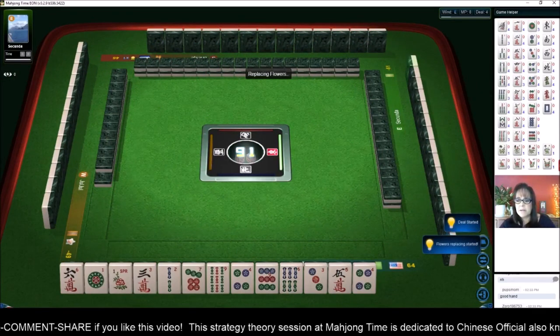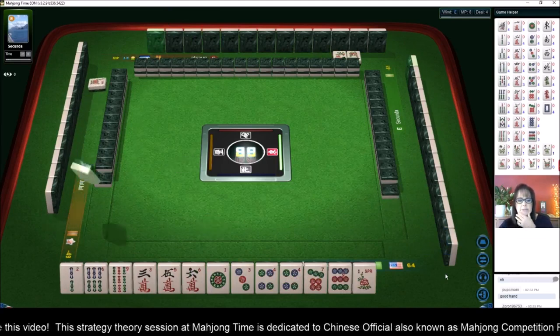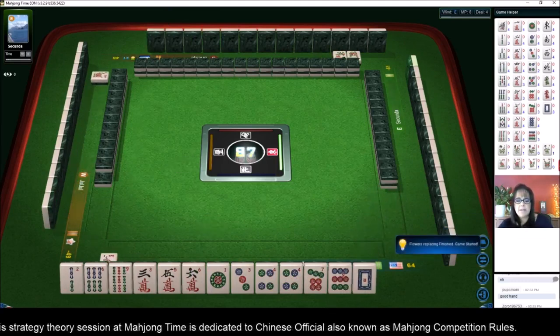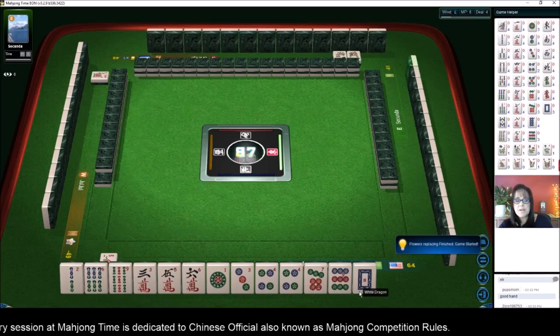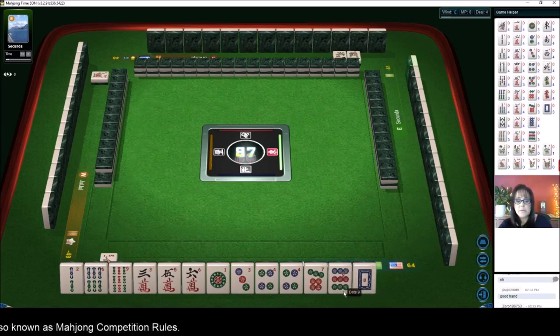Okay, replacing flowers. That gives us time to check out the hand. So we have three bams, three cracks, and six dots. Only one pair in here. We do have two terminals and one dragon. Now, if we get a five dot or a six dot, we could maybe play a pure straight.